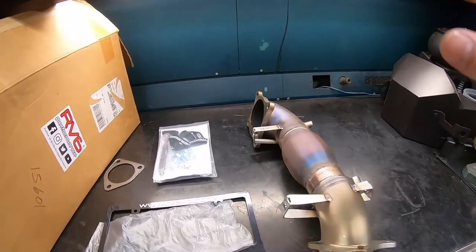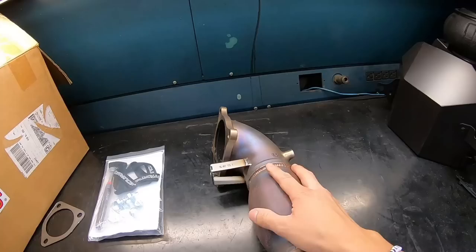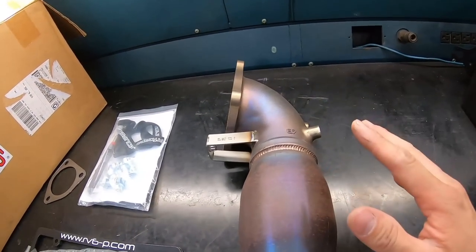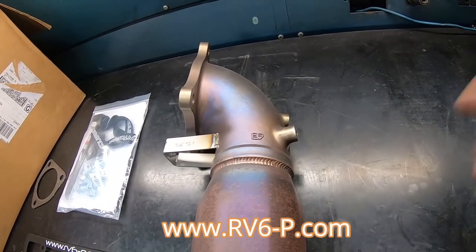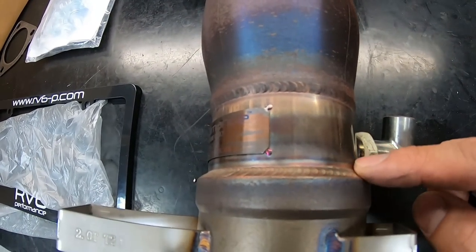All right, what we have is a prototype downpipe from RV6 Performance. Now this downpipe has a high flow cat built in already. The craftsmanship is incredible, all of the products are awesome. Give them a visit on their website. But besides that, I mean, look at the welds, just incredible.